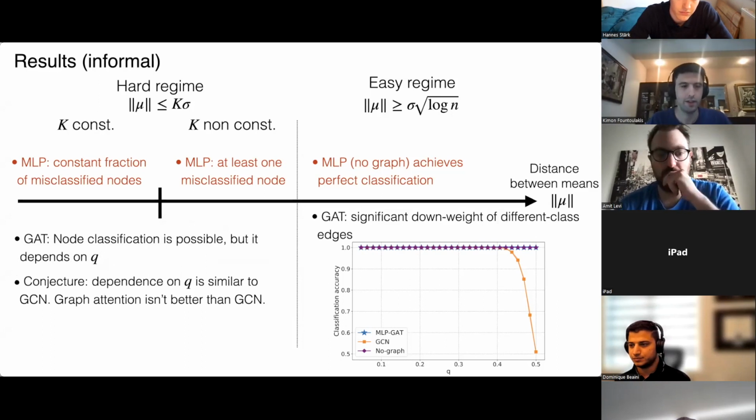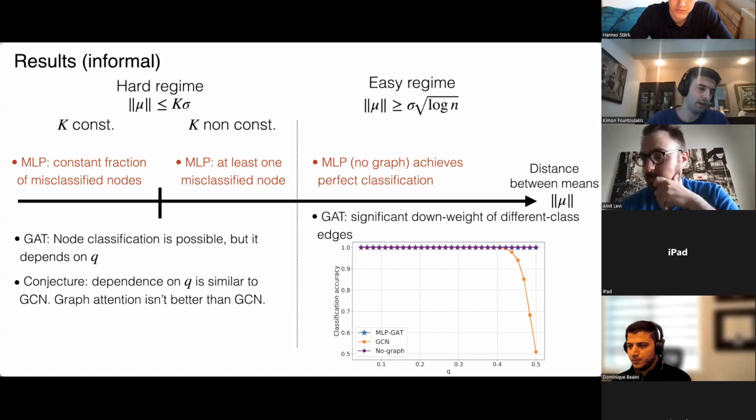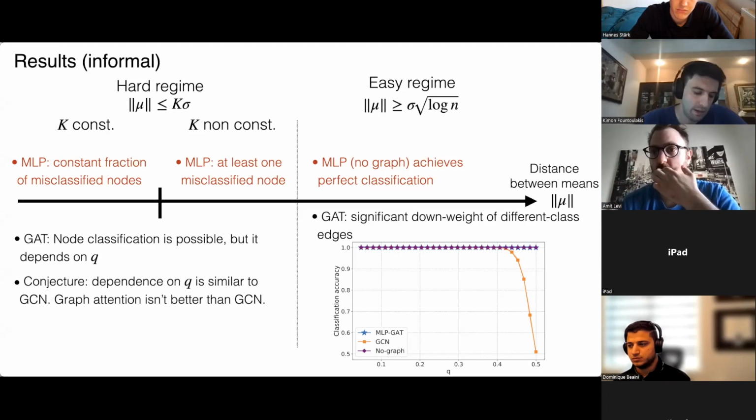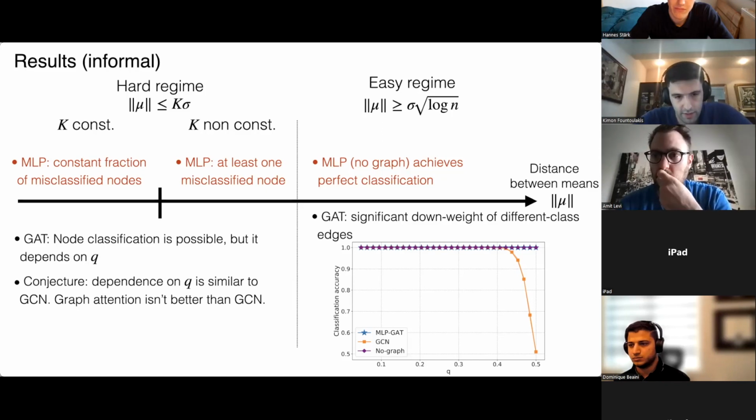The issue is that in order to convert this result on gammas to a node classification result, we hit a technical wall from the high dimensional probability tools that we could use. So the decision that we had to make basically is, do we wait 1 year or up to 10 years? We weren't sure how long it was going to take, because we really had to improve something called the Sudakov inequality, which we couldn't predict how long that would take. So we decided to flush out the paper and leave this as a conjecture.